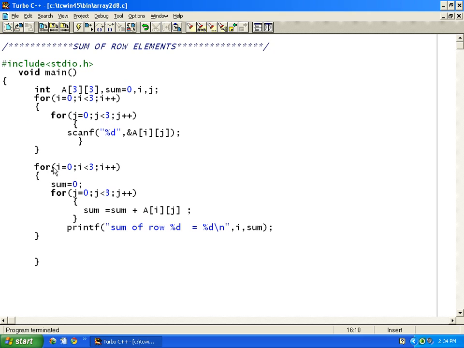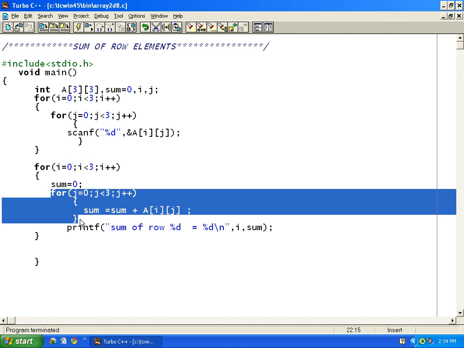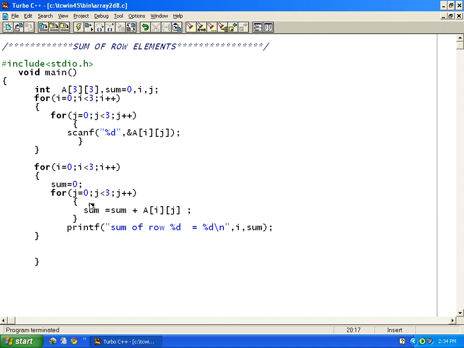When I is equal to 0, this is the first row execution, and sum is equal to 0. So the for loop starts for the columns. When I is equal to 0 and j is equal to 0, it's 0, comma 0, and j increments to 1 in the next loop, and then j increments to 2. So in this loop, the values of I and j are 0, comma 1, 0, comma 2, and 0, comma 3. This is one row of elements. So we will be adding all the elements.